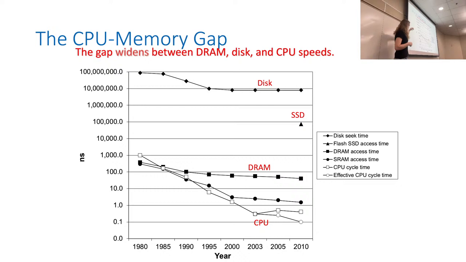We see that spinning disk speeds kind of top out at around 10 million nanosecond access time. We see solid state drives drop all the way down to 100,000 nanoseconds. So again, that's what, two orders of magnitude from a spinning disk to a solid state drive? Solid state drives are gonna make your computer go way faster. But the CPU is executing instructions every few nanoseconds or so. Okay, somewhere down here. That's one CPU cycle, and usually it takes a few cycles for a single instruction to execute, but you know, splitting hairs, we don't need to split.